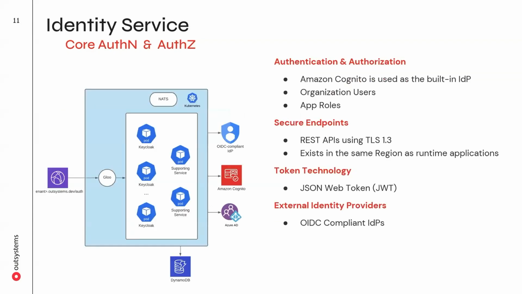The identity service in OutSystems is a built-in IDP that utilizes the Amazon Cognito service and handles authentication and authorization for both platform services and your applications. It verifies that each HTTPS request comes from an authenticated and authorized user and uses JSON Web Tokens for secure sessions and identity validation. You also have the option to use an external self-managed OpenID Connect IDP as an authentication provider. This allows for centralized authentication across your organization with custom password policies and multi-factor authentication, among other benefits.